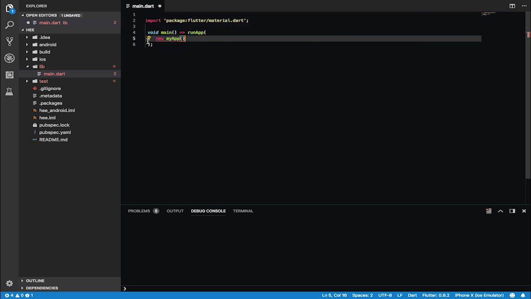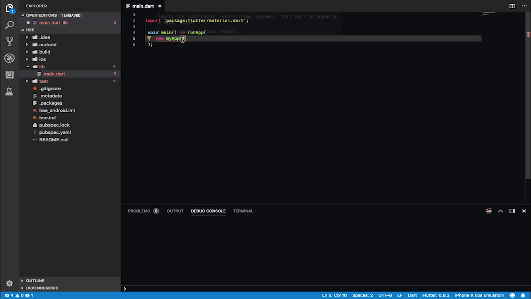So as you see here, I've created our function main, which is the entry point to the app and calls our method called runApp, that inflates the screen with the widgets. So for us to be able to inflate the screen with a number of widgets, we have to have a wrapper or a class.